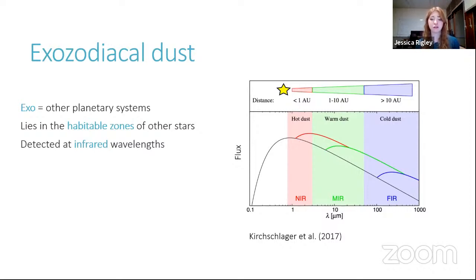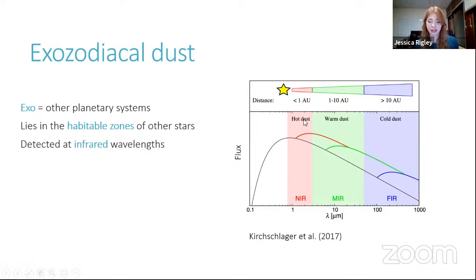So this is just a picture of how we actually detect that dust. So the idea is that this shows how much light we see when we look at a star with different wavelengths. So across the bottom here, we're changing the wavelength we look at, and then we're saying how much light do we see from the star. And if we know the temperature of a star, then we can say, well, we know how much light we expect to see. And so that's what this black line is showing. This is saying we know how much light we expect to see from the star, and it should look like this. But then sometimes at certain wavelengths, we see more light than we expect. And this extra light is coming from dust that's orbiting the star.